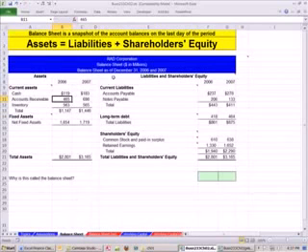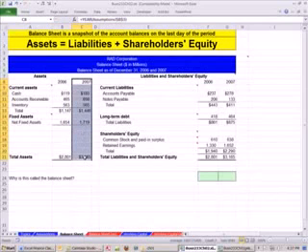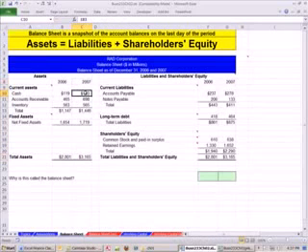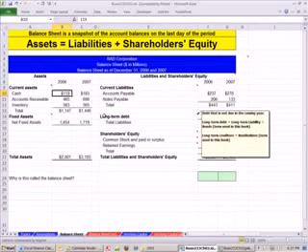Now, let me ask you a question. Balance sheet is, it says up here, a snapshot of the account balances on the last day of the period. So really, if this is 2007 and our ending year is December 31st, this balance right here is December 31st, 2007. Now, what about this one? This is December 31st, 2006. So what's the difference between the two?